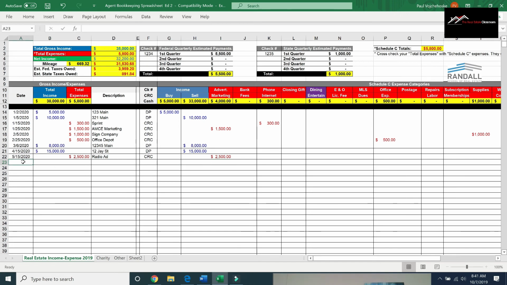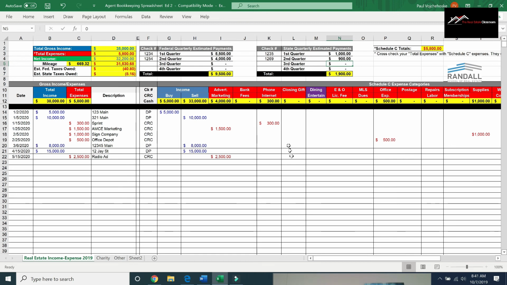We have to pay our second quarter estimated taxes. And let's say that right now our tax bill is $39.5920 to Uncle Sam. So we pay with check number 254. And here we pay $4,000 to try to make up a little bit. Now look what happened. We have basically a little bit of credit. Over here, 1269. We paid the state of Nebraska $900. As of right now, we're all caught up on our estimated taxes.